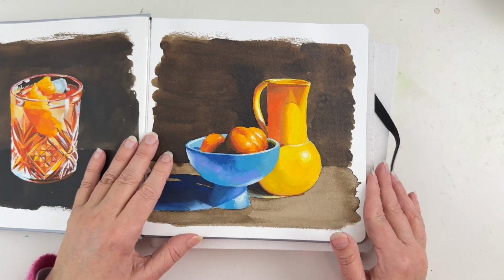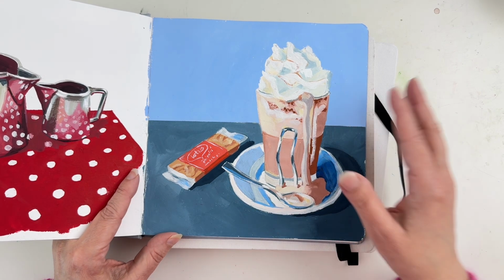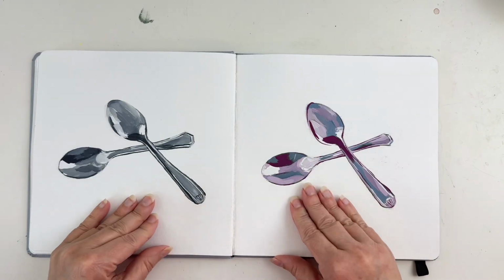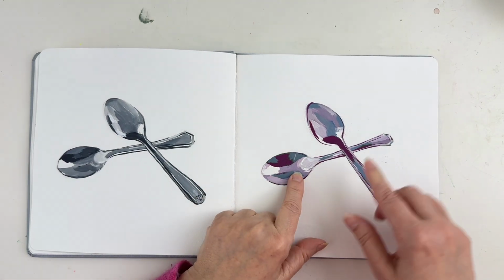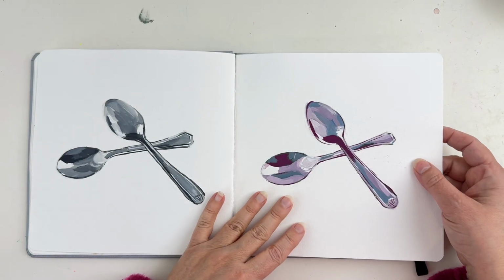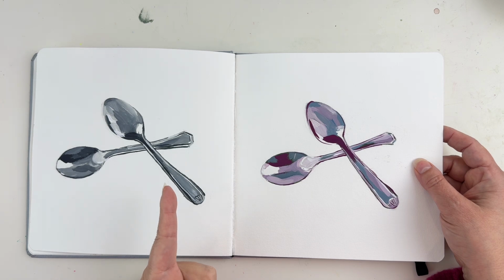So I kept pushing with metallic objects, shiny objects, metallic parts, and I was able to finally understand how to paint metallic highlights. So I took a pair of teaspoons, placed them in front of me and painted them in black and white, in monochromatic and in multicolor. And in the three of them, I have the thing to make the highlight pop. And I bet that for now, you should be knowing what it is.